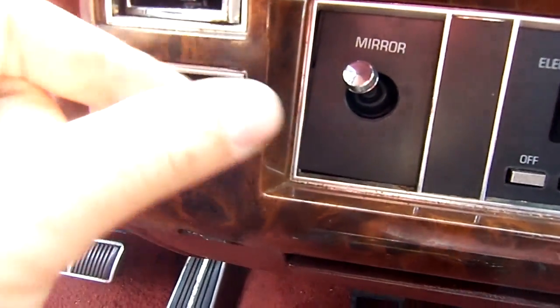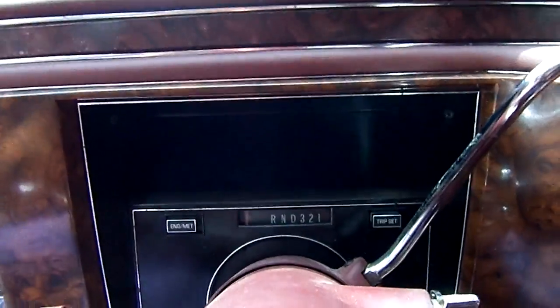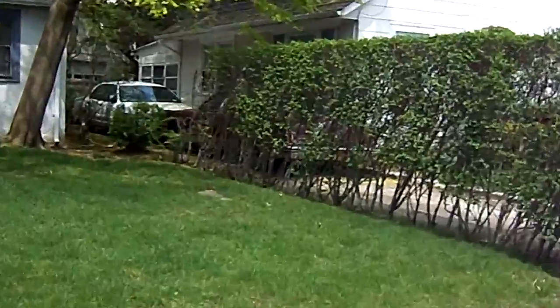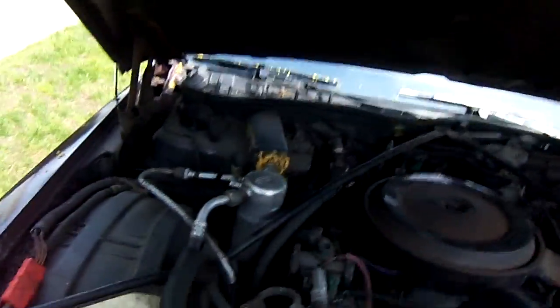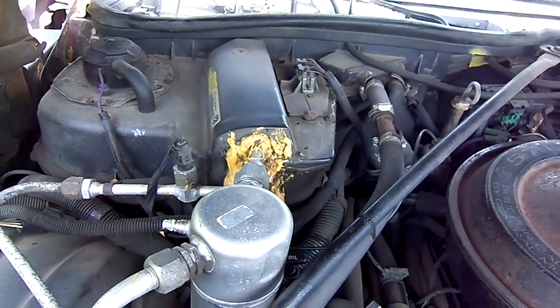This doesn't really work too well. The ashtray. The gauge is intermittent — it'll flash sometimes. The armrest is all ripped over there. That car over there — that's a beauty, an 80 Mark 6. I'll do a video on that, that car is really nice. But this one, I never should have bought it. It was an impulse buy, and impulse buys are sometimes the worst. The AC was all sealed off — I don't know if the compressor works or what, maybe it had a leak in the evap.